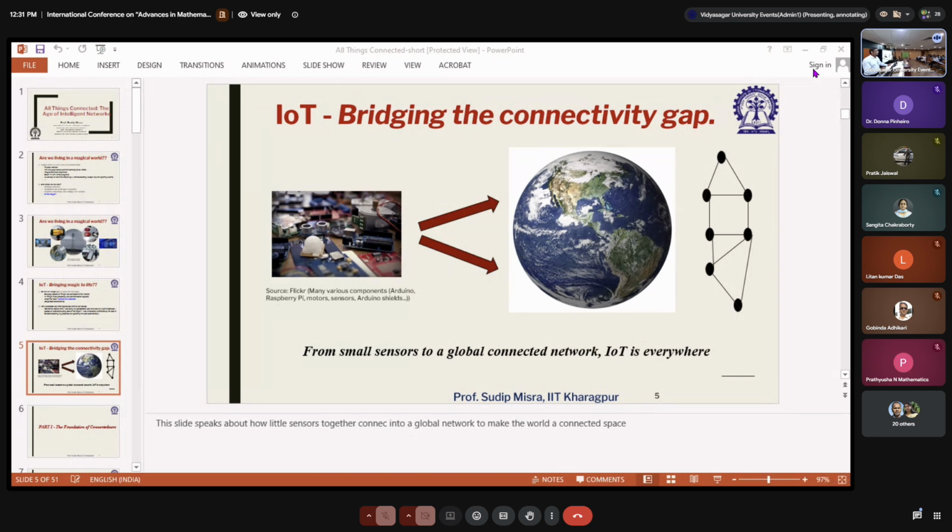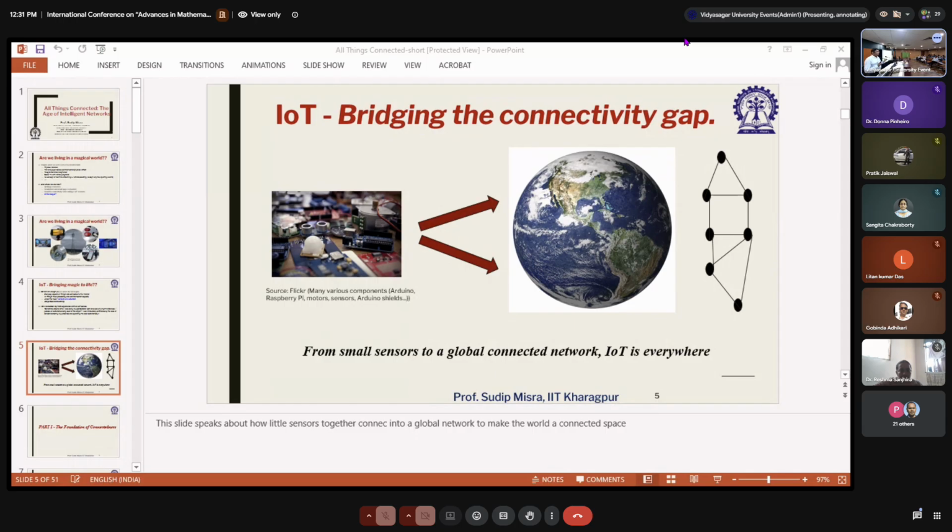The potential of IoT in terms of building systems, building devices, deploying them, analyzing them, and trying to solve some of the real life problems. So this is where my group, the SWAN research group in IIT Kharagpur, which I think many of you have heard about, which is well known globally as well, is very much active in terms of research in this particular domain. So this connectivity, let us dive a little deeper into it.